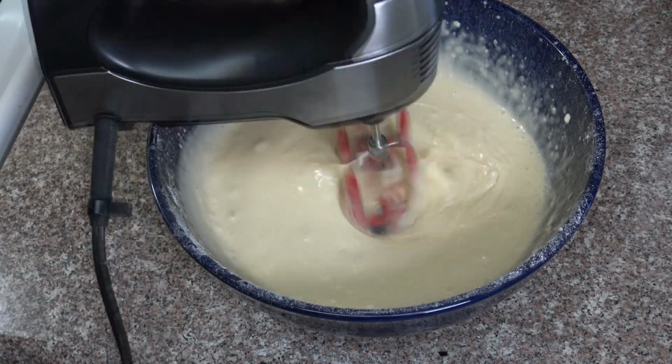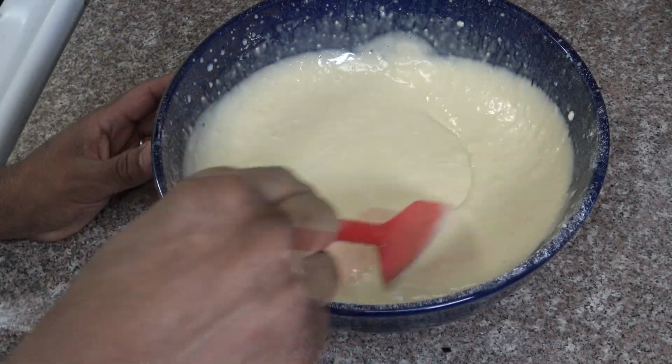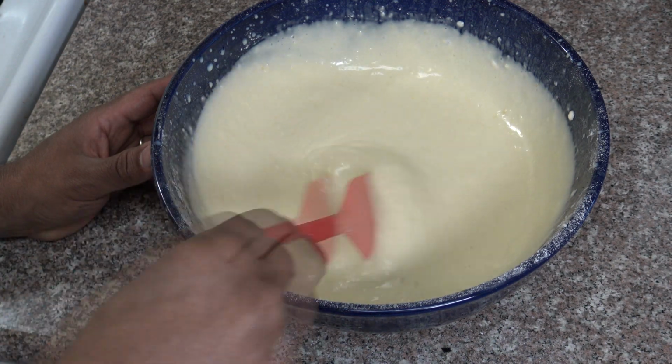And this could be a good breakfast for a Saturday or Sunday. You don't want to eat this every day. This is just on the weekends.